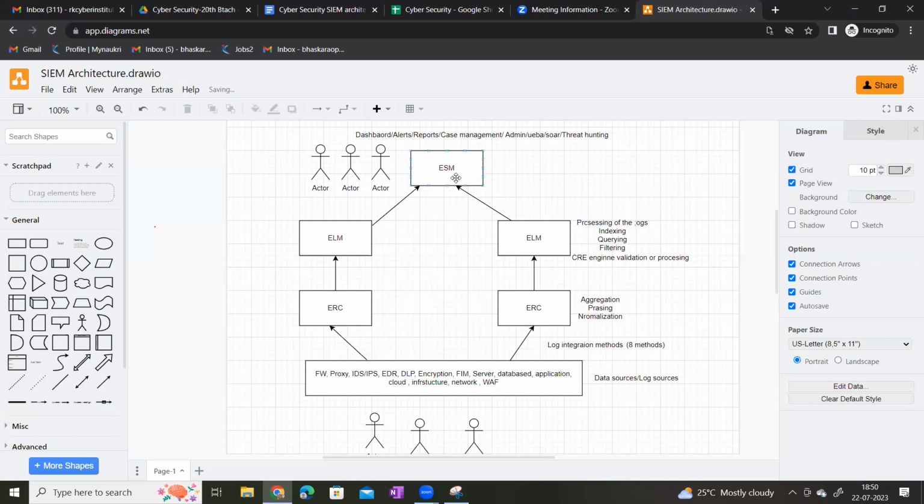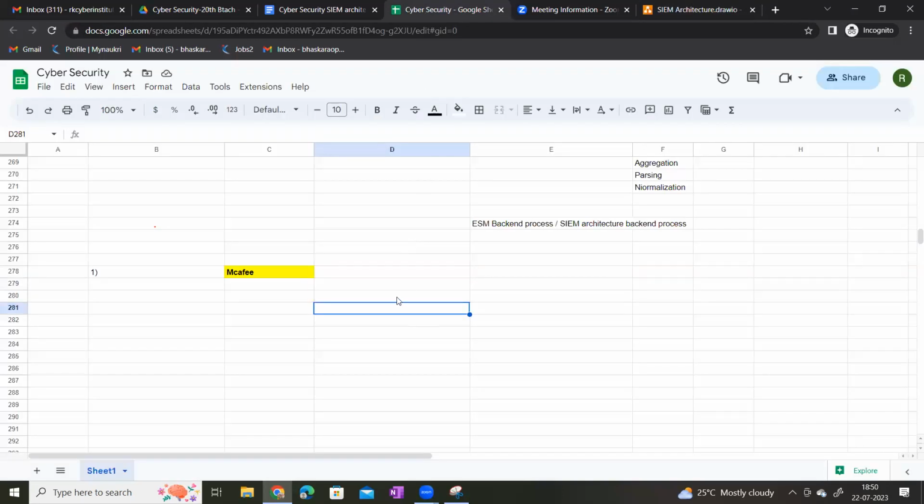So in the McAfee side, the first component name is called ESM, the second component is called ELM, the third component is called ERC. So what is the full form here? The first component is ESM, Enterprise Security Manager.